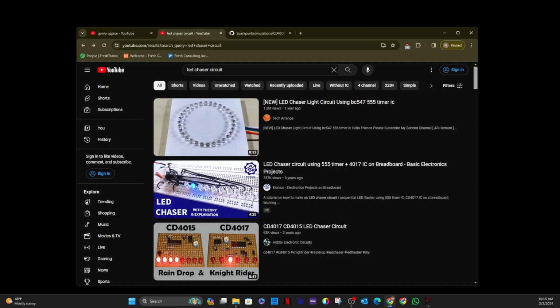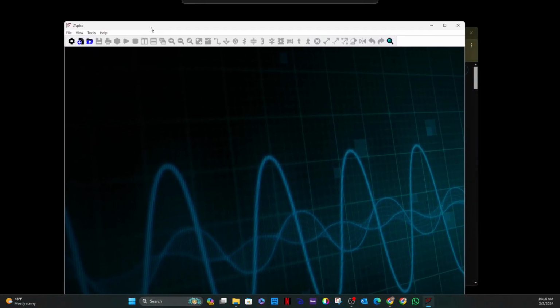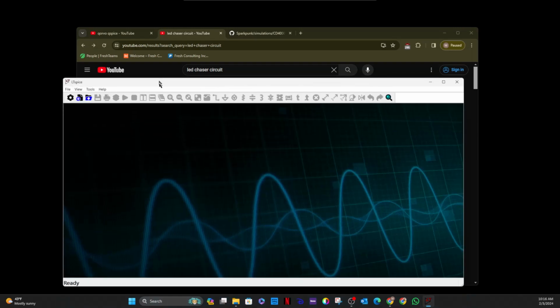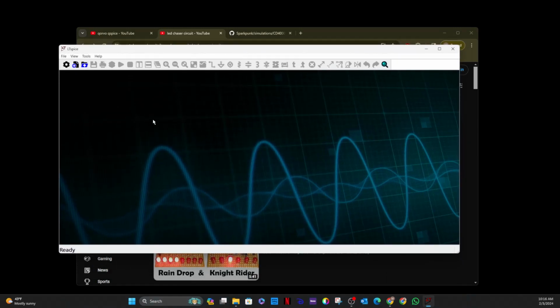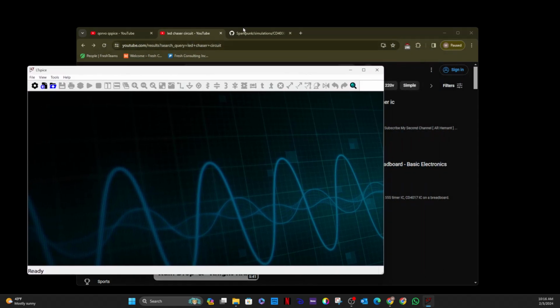Before I, let's see, LTSpice. So let me slide that over. There is a new version of LTSpice. It's not bad. I guess it has an enhancement on AC simulations or something, and graphically it's a little bit different, so it just takes a little getting used to something different.